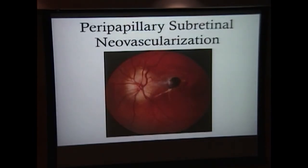Another complication of optic disc drusen is peripapillary subretinal neovascularization. This is a very rare complication, but it has been documented. You can see the drusen around the optic nerve, and temporal to the optic nerve, an area of hyperpigmentation demarcating the neovascularization. This complication is usually mild and self-resolving; however, if it is around the macula and central visual acuity is compromised, laser photocoagulation has been suggested as a treatment.